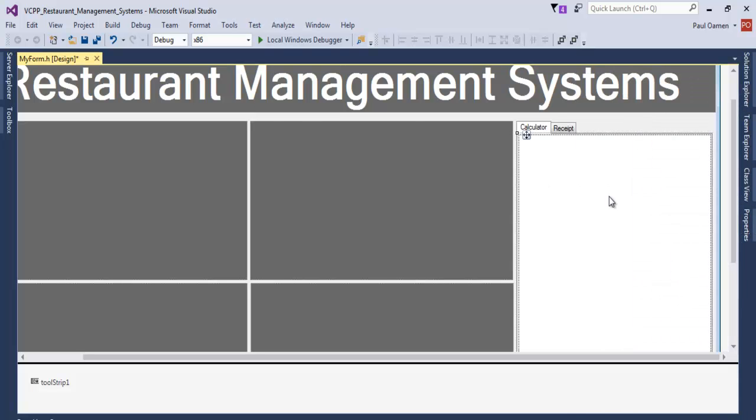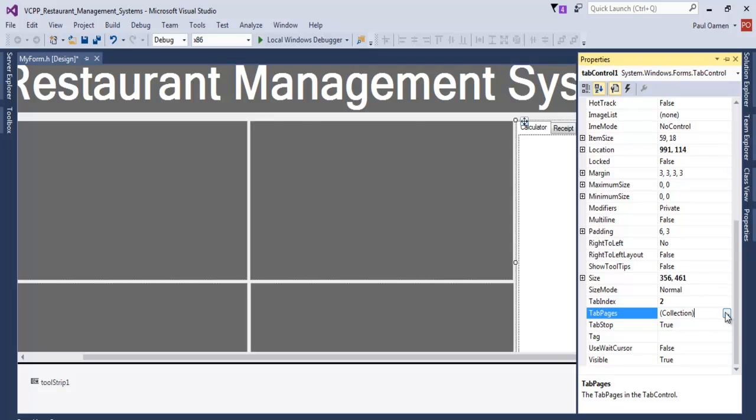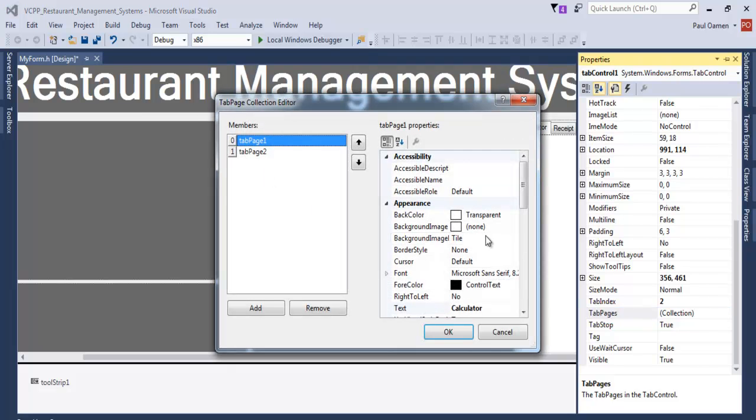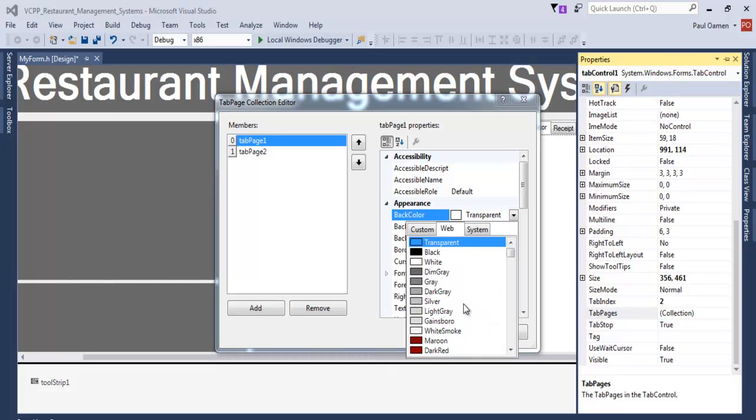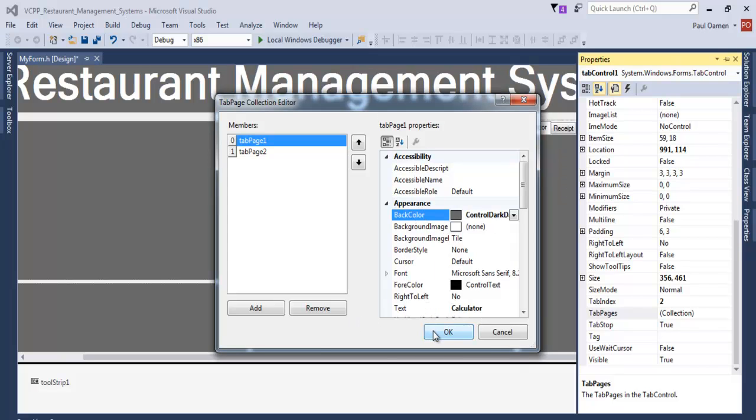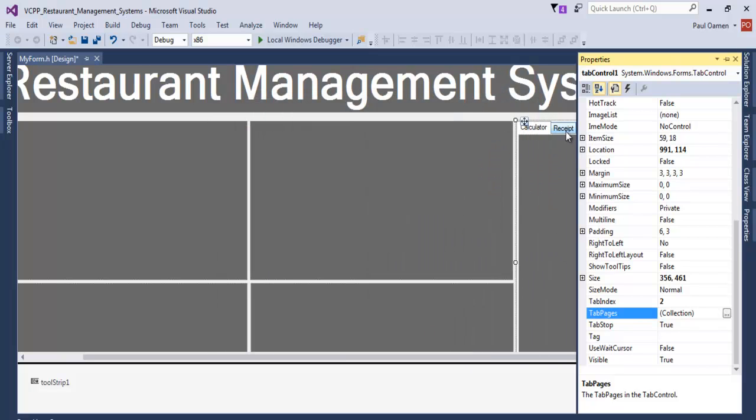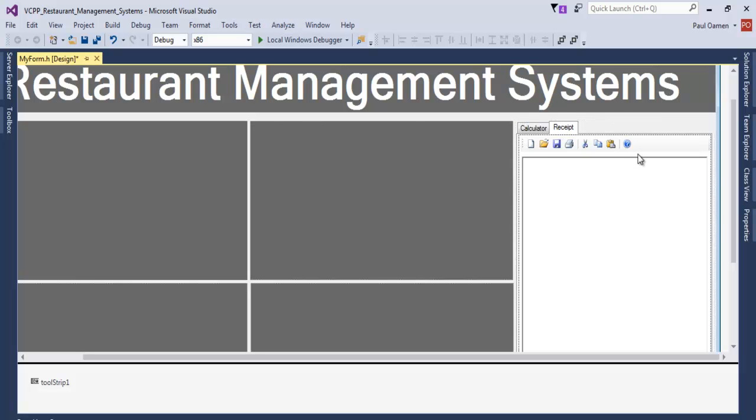Let's come to the tab page, and the back color, let's change that to control dark. We have that? No, we don't. Maybe let's see. Control dark. Yeah, that is fine. Click on OK, and this one as well. Let's change the back color to control dark as well.